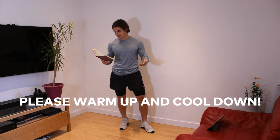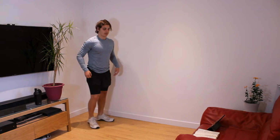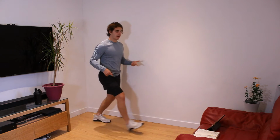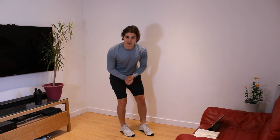The first exercise is going to be a squat to 2 forward lunges. So I'm going to put time on a second. We're going to squat down, back nice and straight, and bring one leg forward and the other leg forward. Nice straight back, working those legs. So 40 seconds on, 20 seconds off.